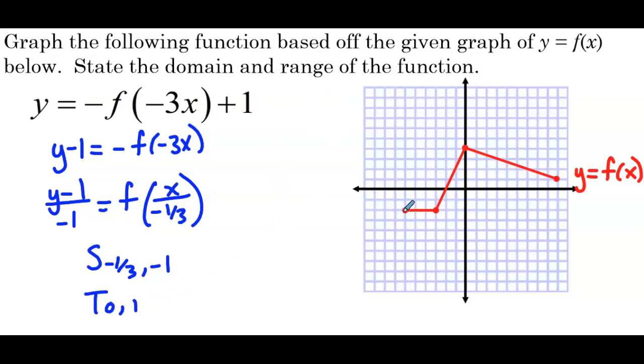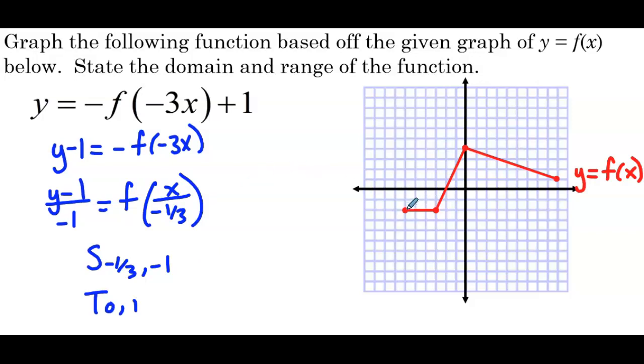So you can either write each of these 4 points in a table of values and then apply the scaling and translation as we have done previously, or you can do it on the graph. If you do it on the graph, I would do it one step at a time. So since I haven't done any on the graph, let's do this one graphically. So first things first, let's take this parent function and scale it by a factor of negative 1/3, negative 1. Okay, so we should see reflections and a compression.